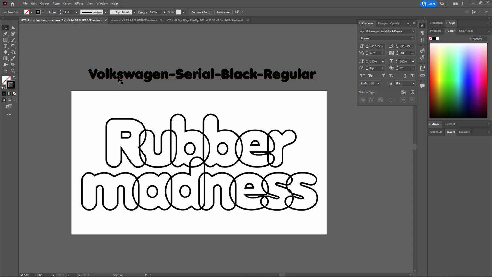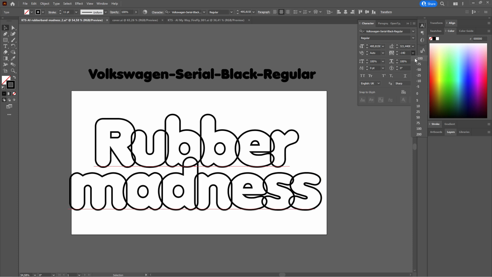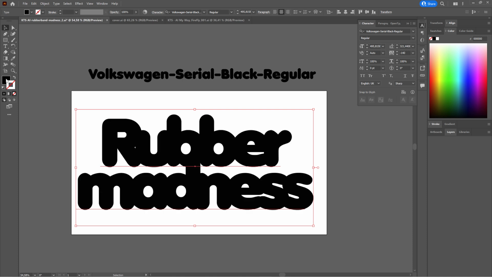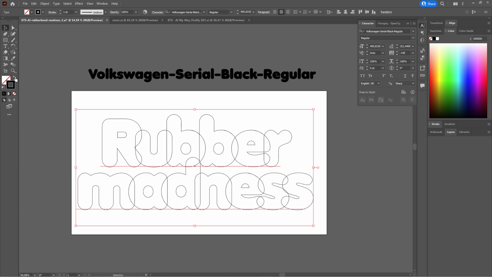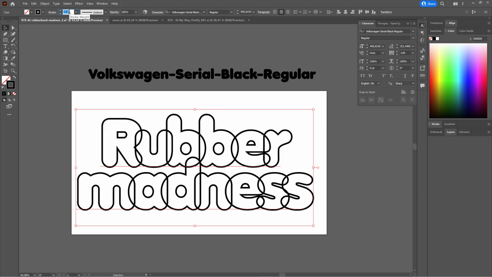So I found that this typeface that is very rounded and feels very soft is going to play very well. I also closed the tracking a lot here and the leading so that it overlaps, and then I changed it to be only outlined, and I think it's also important that it has a thick line style.